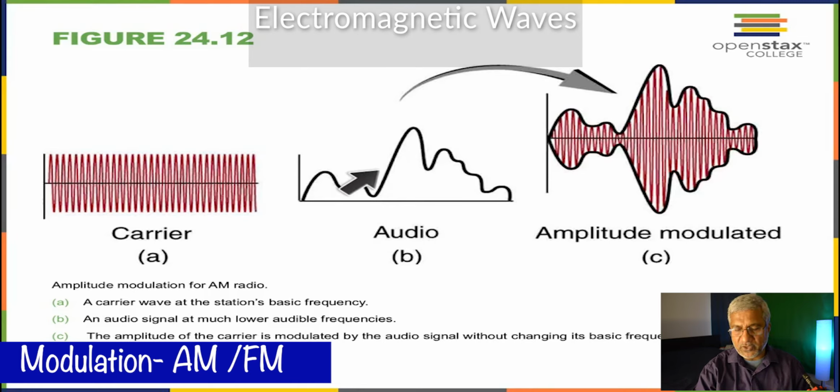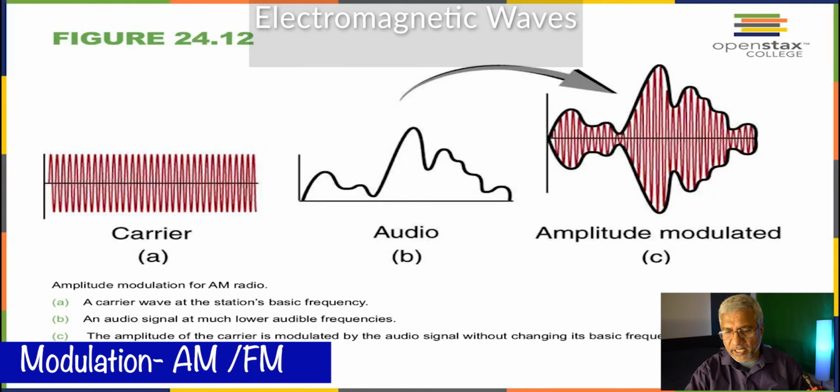Now, if the required audio signal could be mixed with the carrier in some way, then it would go a long way because of the energy in the carrier. This process of mixing can be done chiefly in 3 ways: amplitude modulation, frequency modulation, and phase modulation, which is not even mentioned in your text. In amplitude modulation, what is important to understand is that the amplitude of the carrier is changed according to the amplitude of the signal.